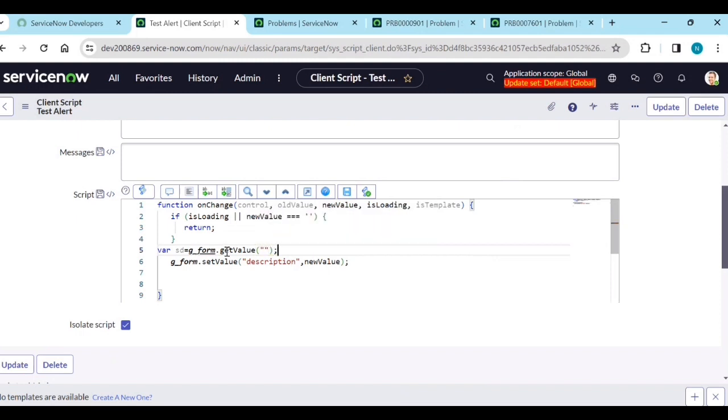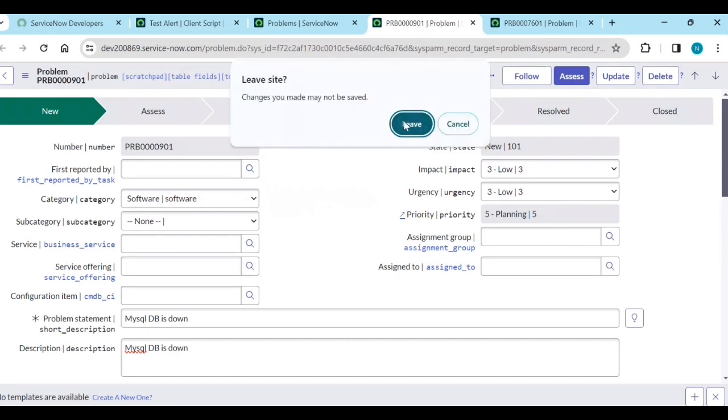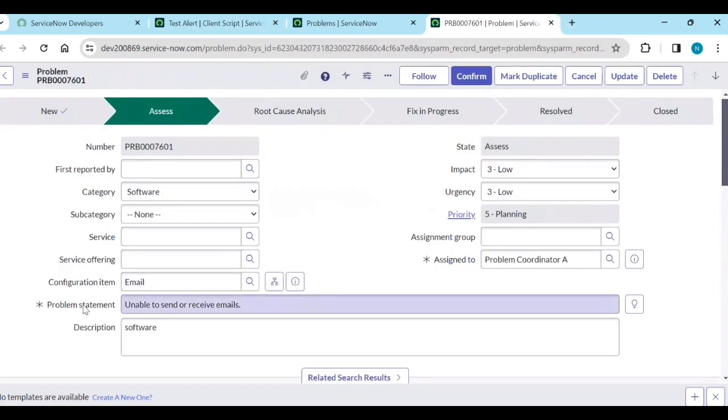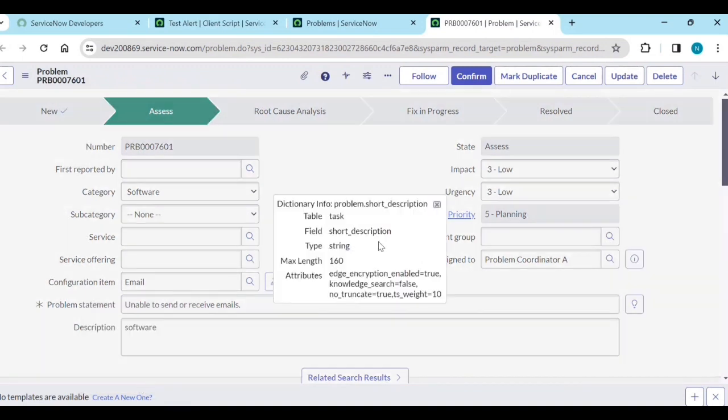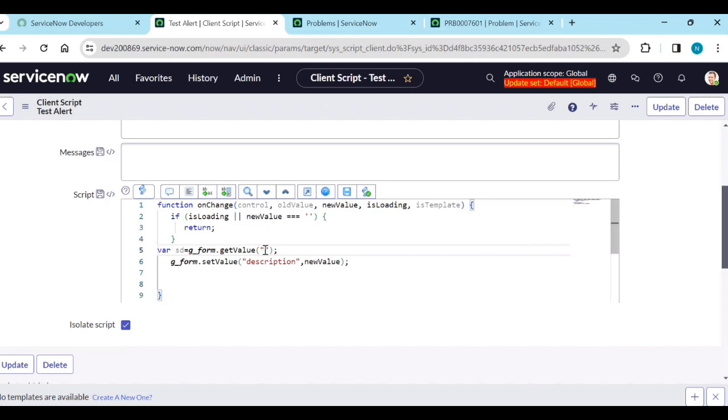I will close this one, go and copy the field name, short description. So I am storing the value of the short description and setting the description here.